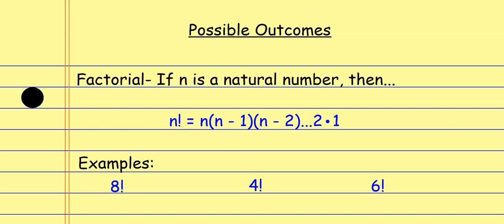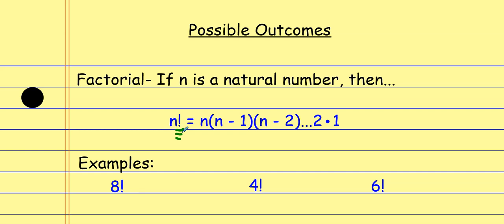The first thing we're going to look at with possible outcomes is factorials. These will come into play when we start doing things like permutations and combinations. We'll also see them show up as we're finding some of the total number of possibilities today. So, a factorial of n, where n is a natural number, one of our counting numbers, is written n factorial, and that's what this little exclamation point symbol means. That's our factorial symbol in mathematics.